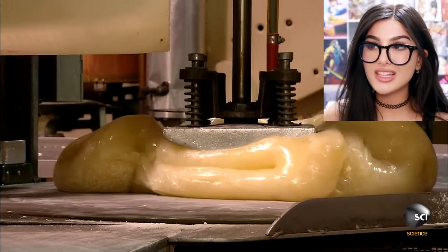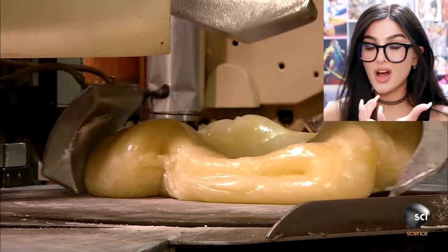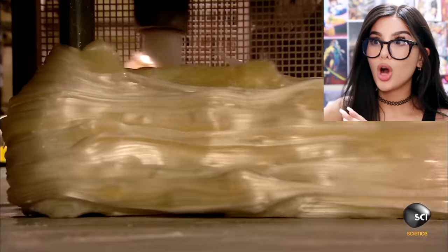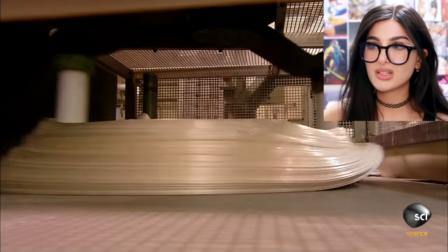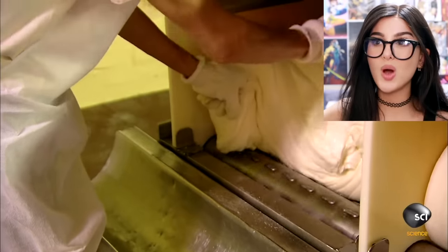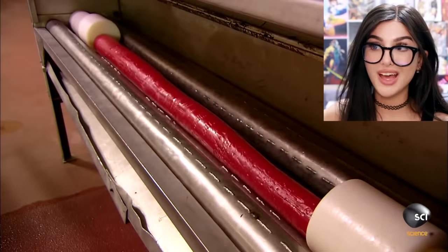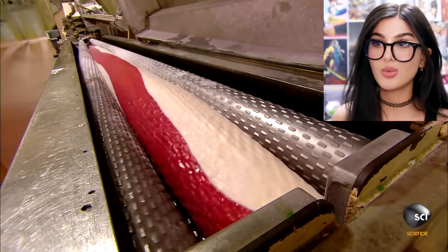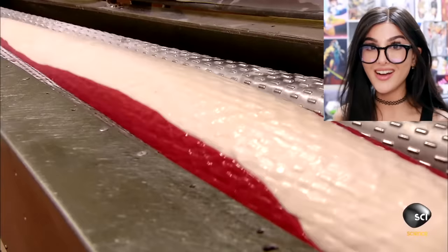That looked like a meaty boy. You know what this looks like? It looks like in biology class when they show you what a pound of fat looks like. Just kidding, it doesn't look like that anymore once they start mixing it up. It's so flawless now, no chunks — like a fat lump of toothpaste. Then somehow they roll it up into this giant log. And that's the red part — they made a red one. So somehow they're gonna make this into a candy cane. This giant thing is gonna make hundreds, if not thousands, of candy canes. Then they put it in the roller to roll and it elongates.